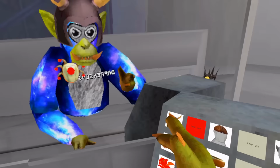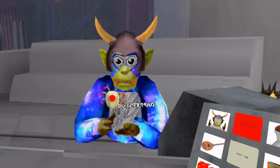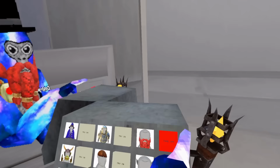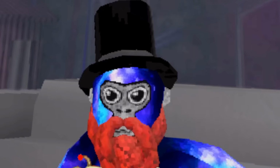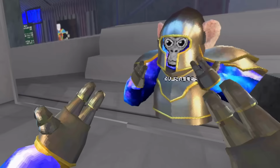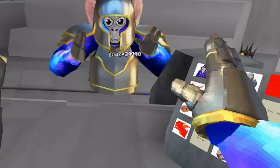Then we got this set. Ooh. I got Shrek hands. I am an orc goblin thing. Look at me. I'm going to take over Middle Earth. Let's see, we got a dwarf beard. Yes. This is where the Lord of the Rings stuff is really coming from. You got the dwarf like Gimli, yes. And you got this armor. It's quite sick. Actually, I really like it. You can go around all armored up. No one's ever gonna take you down.